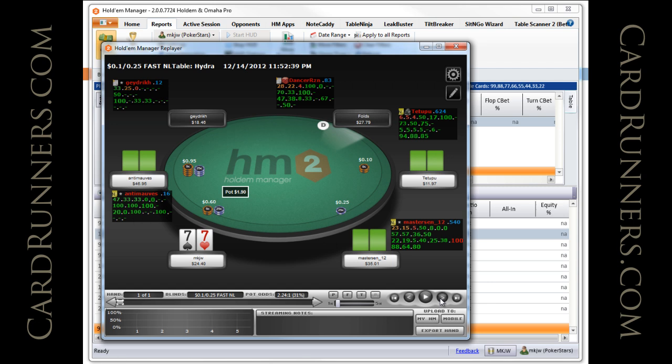So we raise pocket 7s, and here it's going to be 35 more cents to call, and we have position on one player, and it's going to be multi-way. So this is like the dream scenario of trying to set mine. We call and we miss, and we're just going to give up.